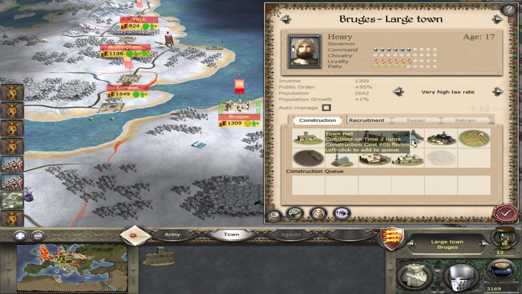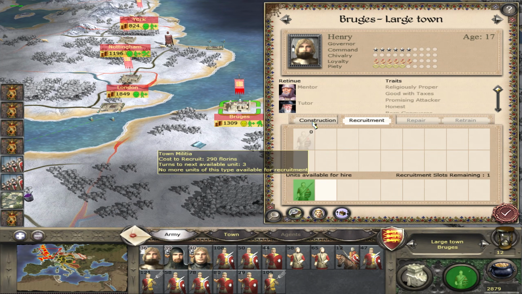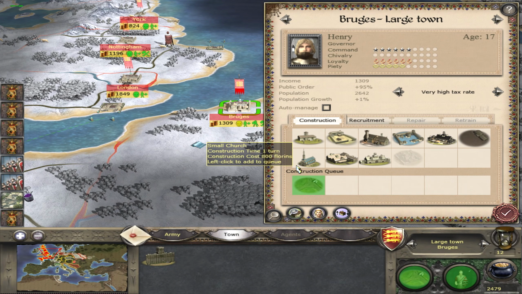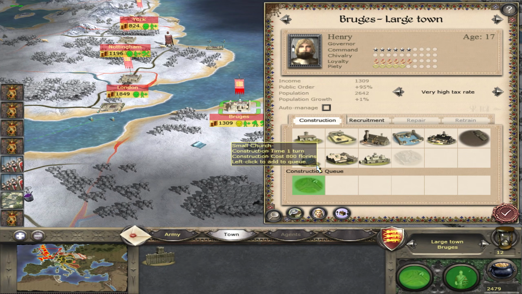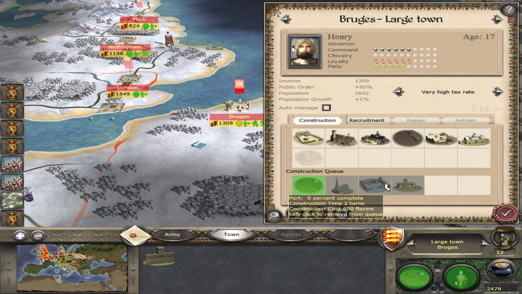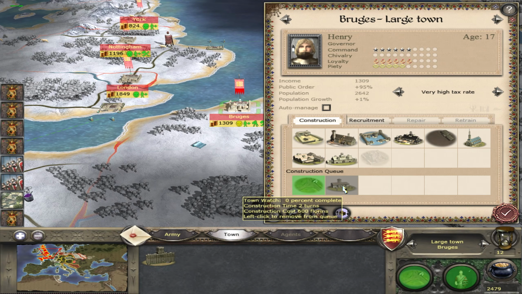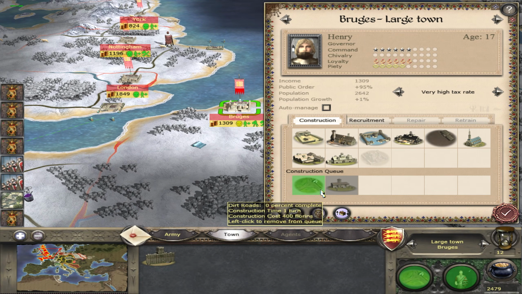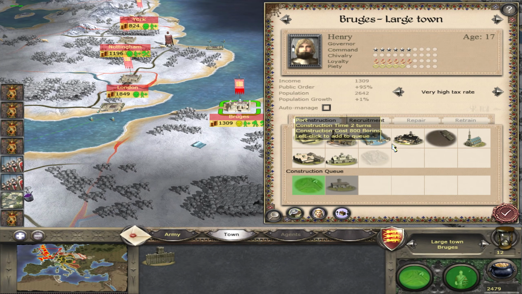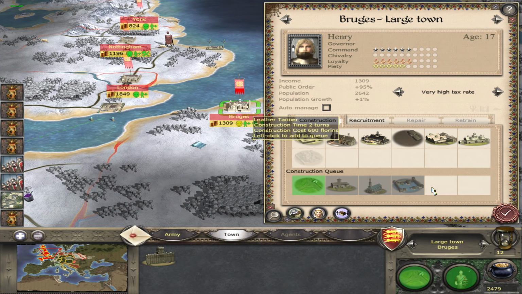I'll grab some town militia in there. Gonna build roads. We'll build the church. Get the port in there, town watch. Actually, let's do it differently. We don't need the money first, we need public order first. So we'll get roads just because it's useful. Then we'll get town watch, then the church, then the port. Yeah, that's fine.